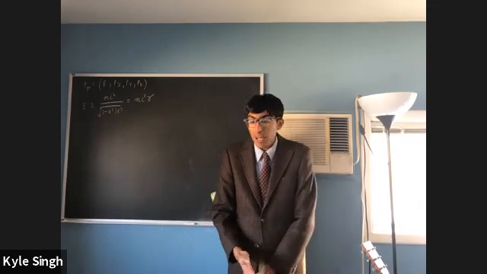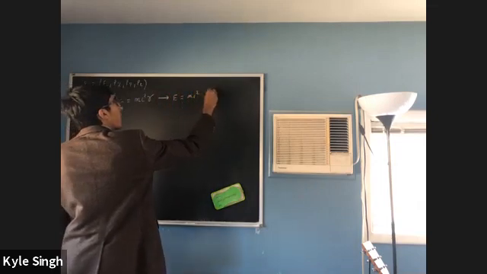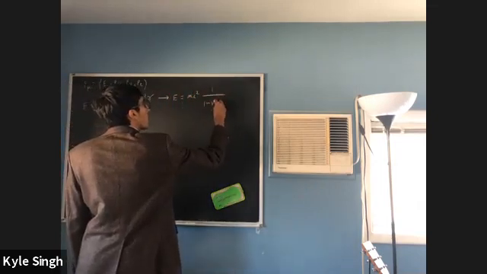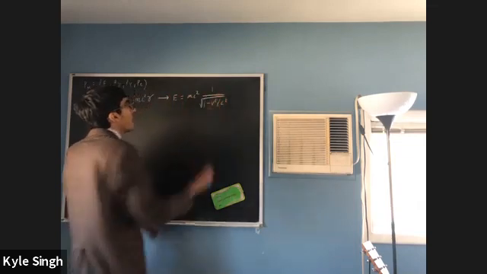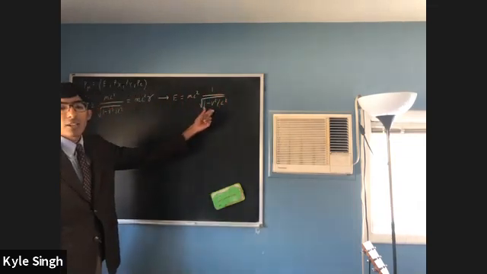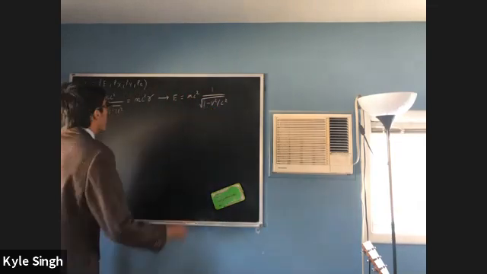That was not expected. So let's do it. I can write this as E equals mc squared times 1 over the square root of 1 minus v squared over c squared. And now I want to expand this in a Taylor series, because I can expand it and approximate if v is much less than c.